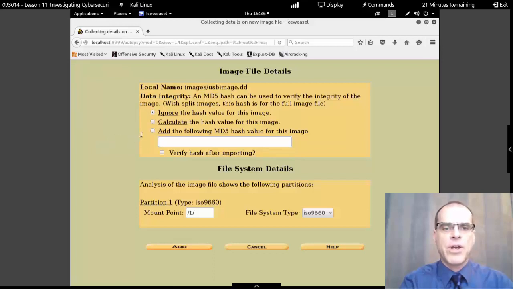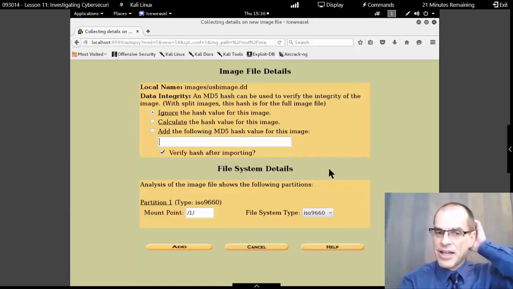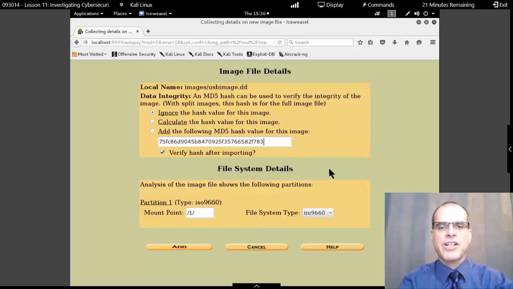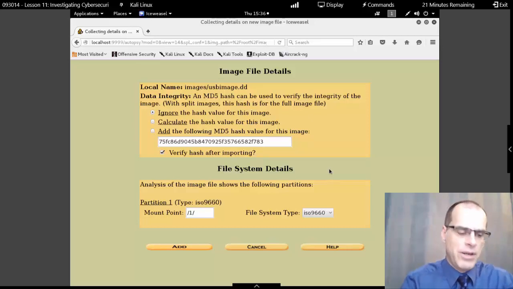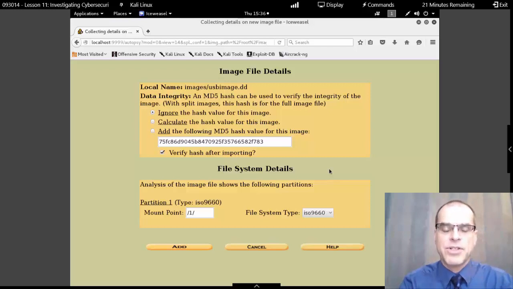Now at this point, we're going to want to verify our hash value. This is where we prove that the file we're going to be analyzing is identical to the original image. The hash value that I captured or put in my paste buffer when I created my disk image can be pasted in here now, and Autopsy will verify that the image file that's been created matches that hash value.